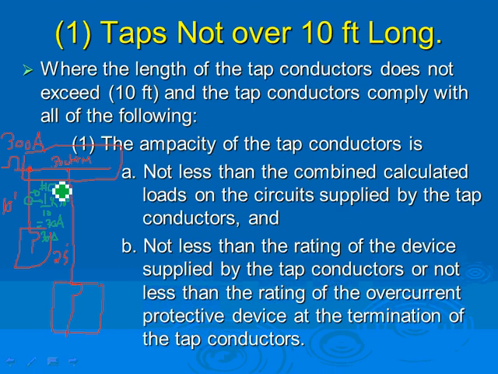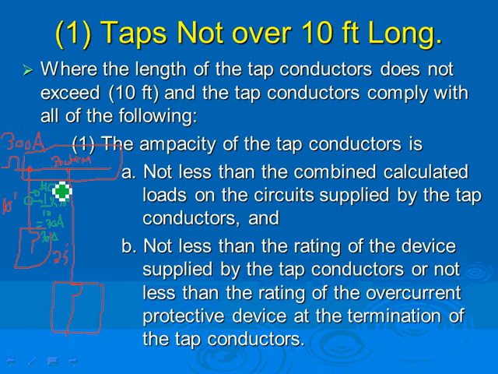Can you guys see that? So for 10 feet, the smallest wire that I can pull out of a tap has to be 1/10 of the overcurrent protection device here, which leaves me with 1/10 of 300, giving me 30 amps, which is a number 10 conductor. So I can take a number 10 conductor, tie it to the 300 kcmil, minimum, pull it all the way 10 feet, and land it on a 30 amp circuit breaker, because the 30 amp circuit breaker has to limit the current to the number 10. It can't go more than 30 amps.